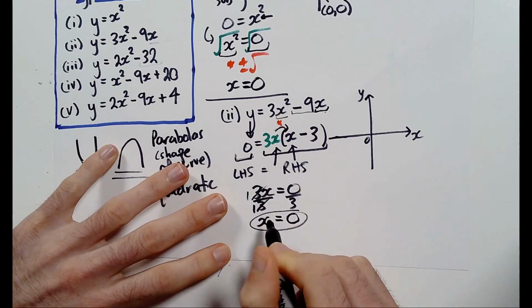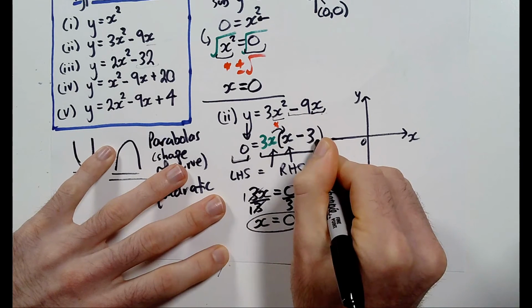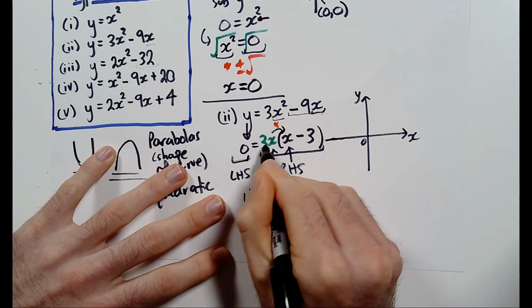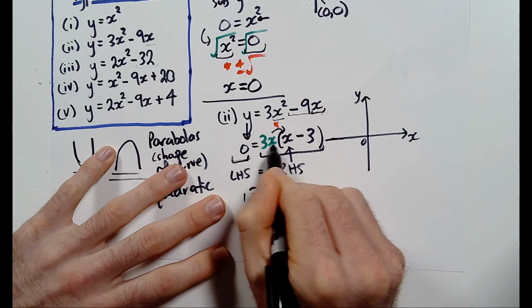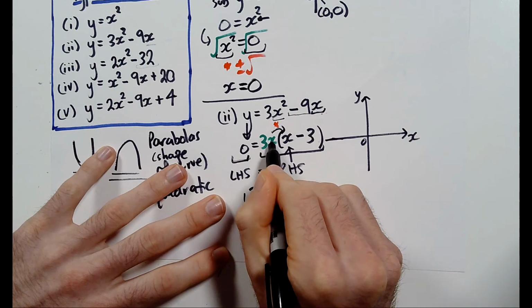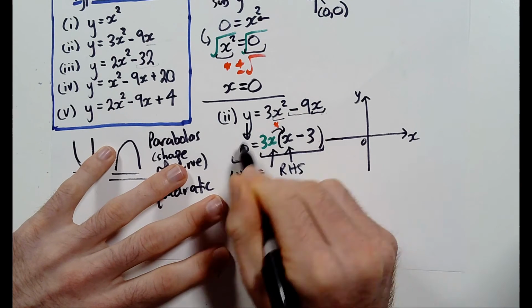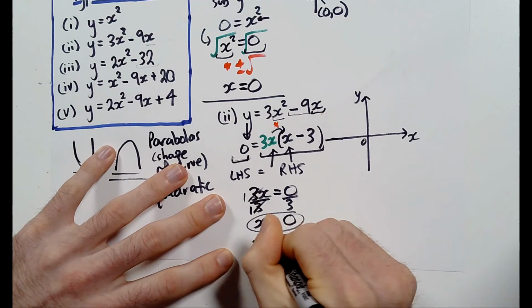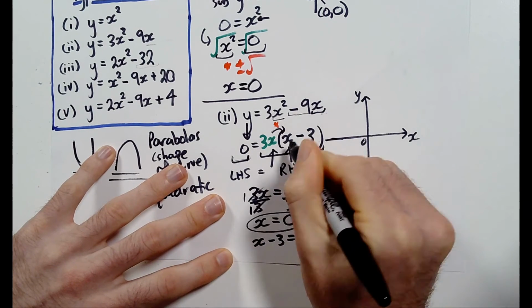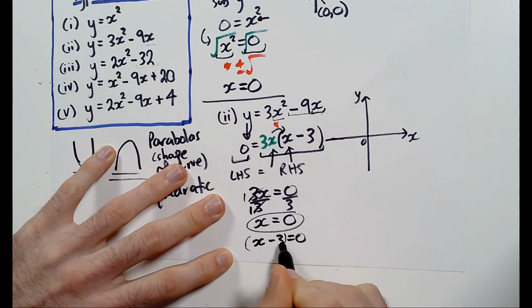And then the other solution we need to look at is the bracket, because if we make the bracket equal 0, x minus 3, then it doesn't matter what 3x on the outside here is. We could have 1,000. We could have 3 times 1,000, which would give 3,000. But if that number's multiplying by 0 in the brackets, then all of it becomes 0. So how could we make x minus 3 equal 0? So I'm grabbing the bracket here. I want to make that equal 0.